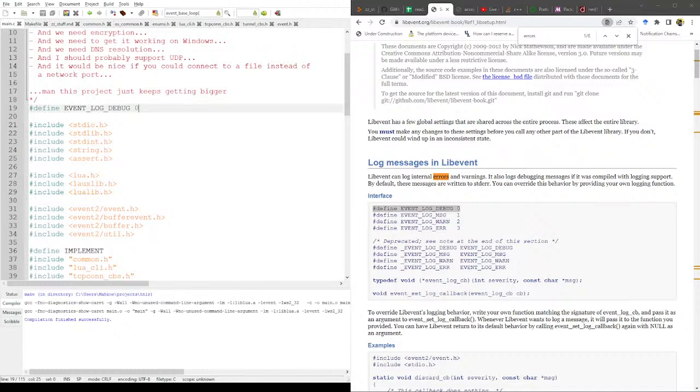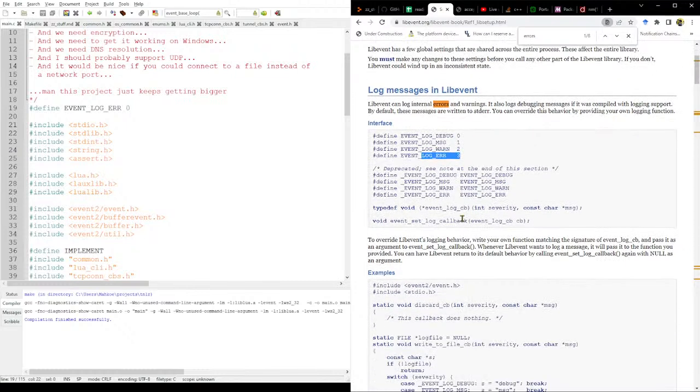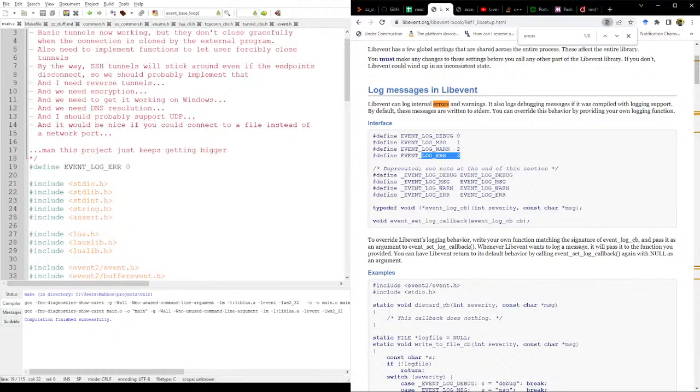Nothing. That didn't work. Oh, duh, no. What am I doing? I thought it's the kind of thing where it turns on if you, but that doesn't make any sense because I'm using a precompiled one.